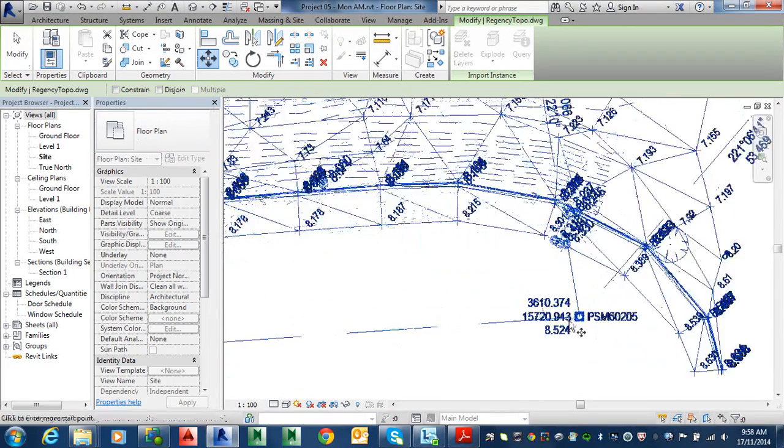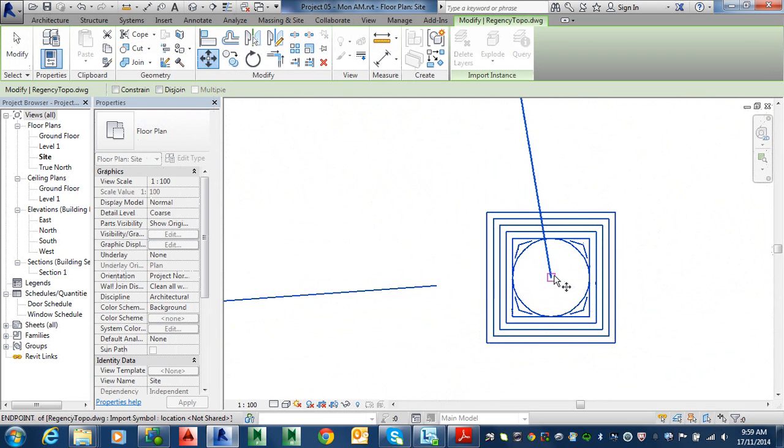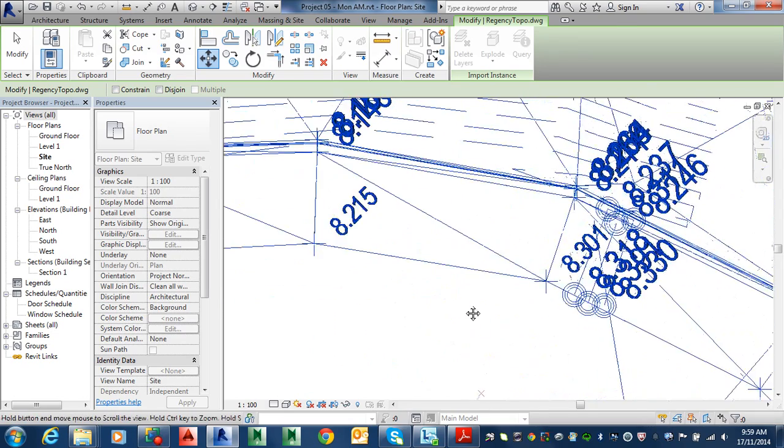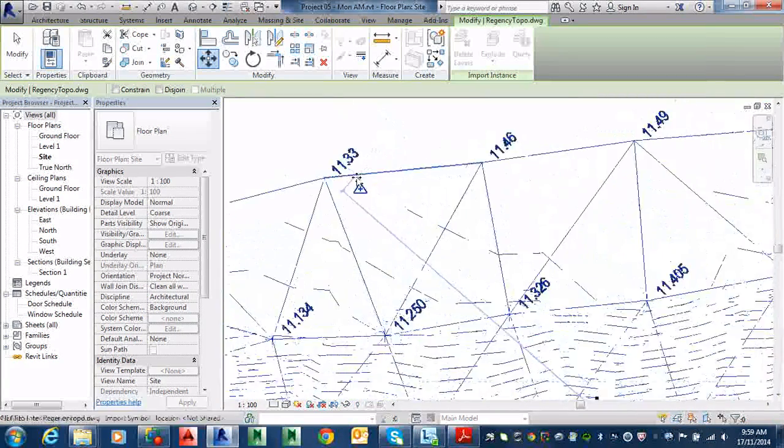What was the reason? Why did I do that? Because that's what I naturally thought I should do initially, so I thought I'd just leave it in there. So let's move from here now. I highlighted the actual link. It's not pinned yet. Okay, so I can move it from the PSM there to the point. That's the way we should have done it. And the point is here, the survey point.